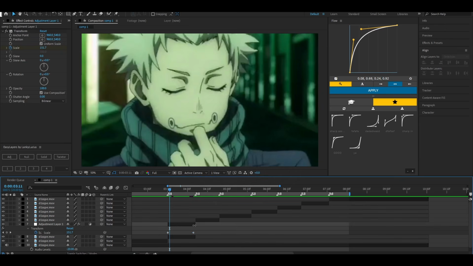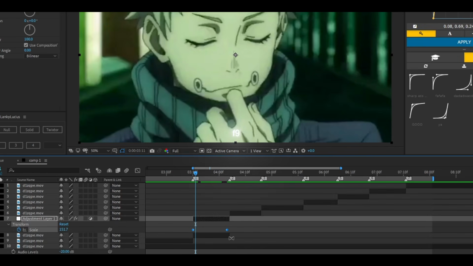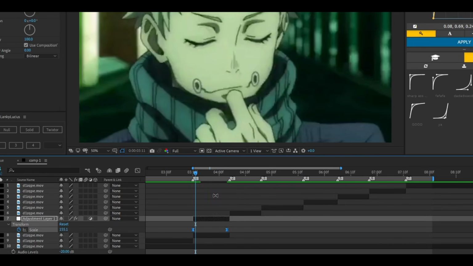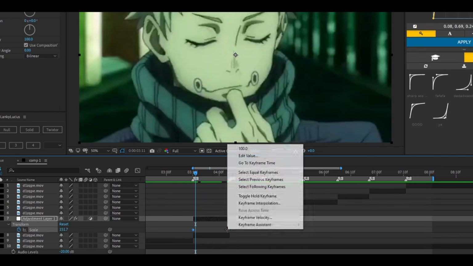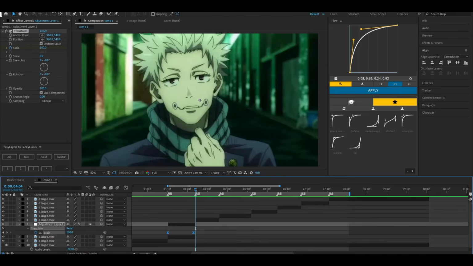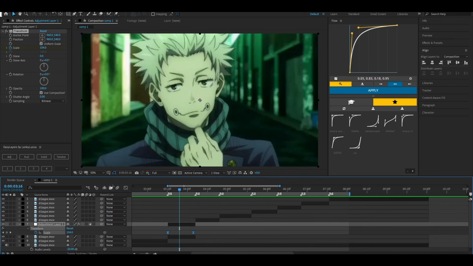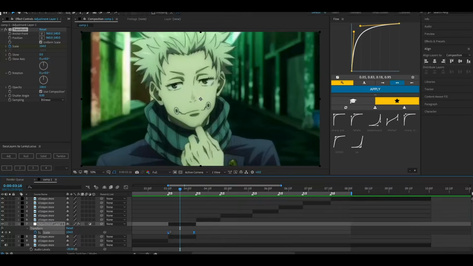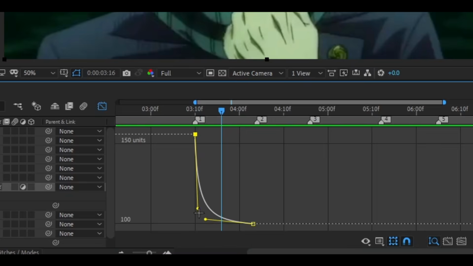We're gonna press U on the adjustment layer, highlight both of the keyframes, and then F9, and that'll ease your frames. If you can't press F9, just highlight both of the keyframes, right click on it, go to keyframe assistant, and then go to easy ease. Once you have them easy ease, you can make a little graph. Go to your graph editor, like right here, make a graph like this. So it looks like that. If you don't have that, then highlight both your keyframes, click right here, and then make a graph like this.